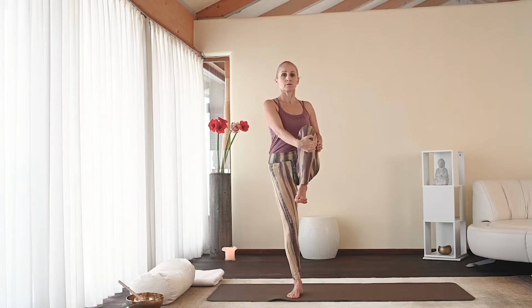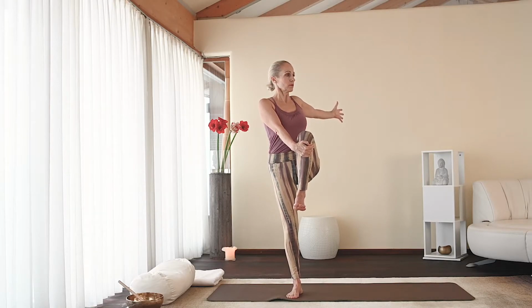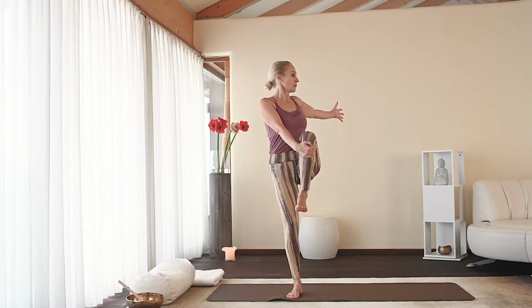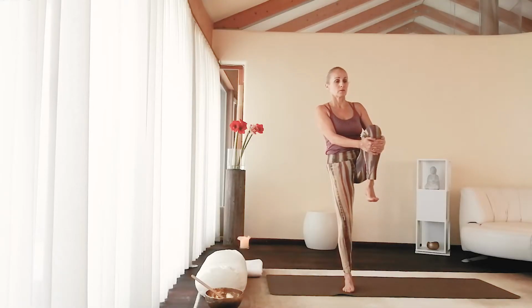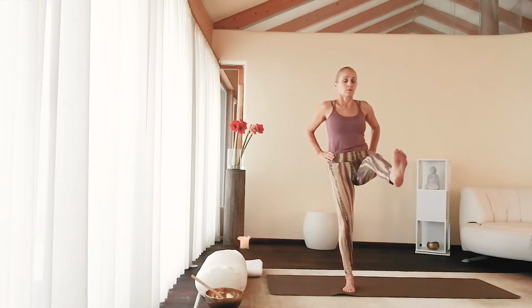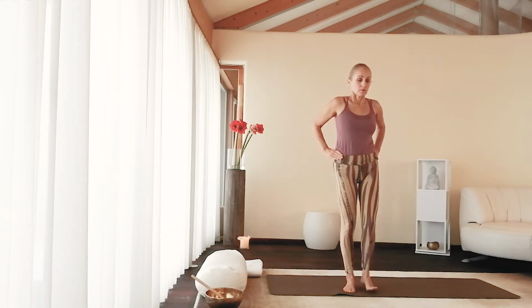Grab your left knee. Flex the left foot and then slowly turn. First the arm, then look to the side, and if you're stable, then turn all the way to the back. Breathe, stay straight, and slowly come back. Lift up one more time as you inhale, then put your hands in the hips, straighten out the leg and lower down.